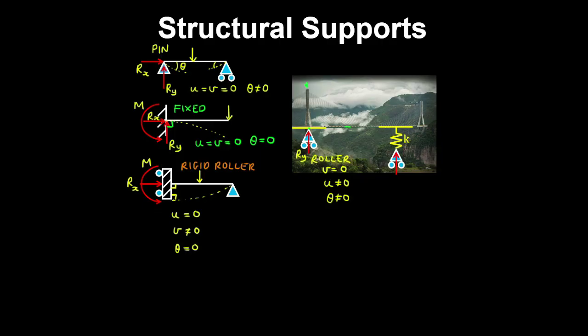Now given that this beam is also supported by cables which take tensile loads, well, at this point the cables are going to allow the beam to translate up and down. So therefore in the vertical direction, translation is allowed. So here we model this support as a flexible roller, which has a certain stiffness and produces a reaction in the vertical direction that enables translation, but is limited by this stiffness K.